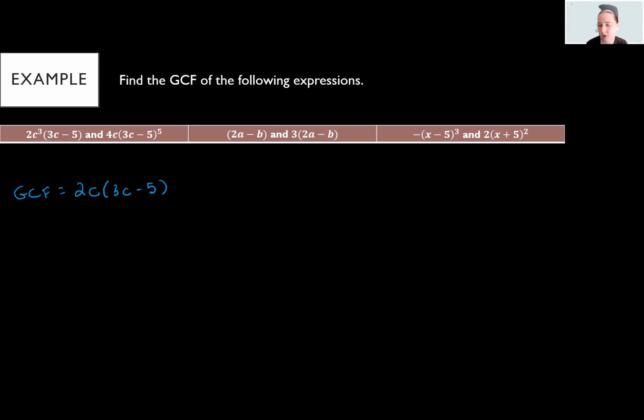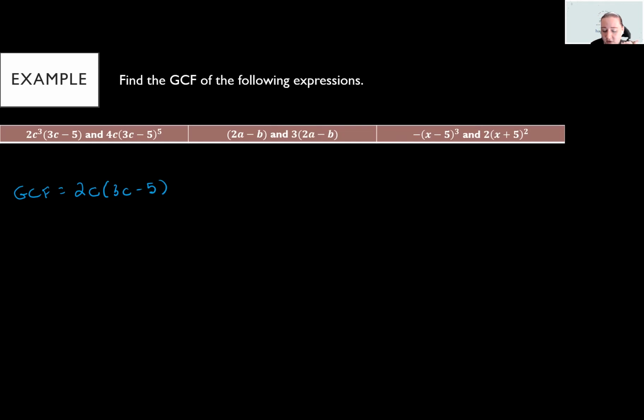So if we move to the middle, we've got a 3 in front of a 2a minus b, and then nothing in front of a 2a minus b. So you have a number, but then you have something without a number. So there's nothing in common there to really divide out. It would be just like a 1 in front of there. And I can divide one of them by a 3, but not the other one. So then you're only focusing on the 2a minus b, which they both have.